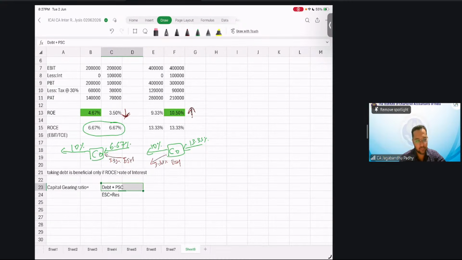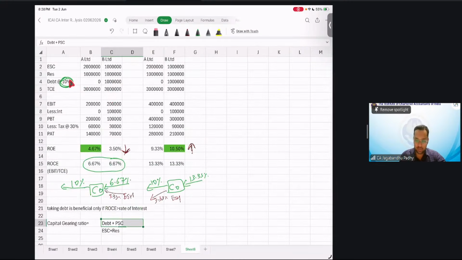Like you are saying if the return on capital employed is higher, then only it is beneficial to take debt. Return on capital employed, if it is higher, it means it's a higher speed. So higher speed is going to be possible only with higher gear, right? When you have a greater amount of debt where you have promised them a fixed return of 10%, but you are able to generate a higher return, which is 13.33%, that gives you that additional 3.33%, which ultimately benefits the equity shareholders.